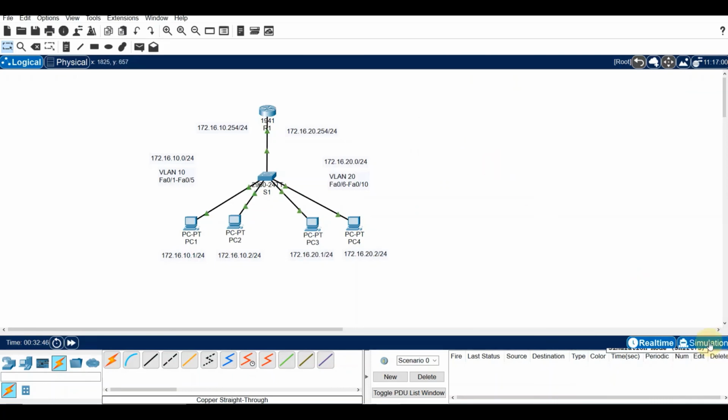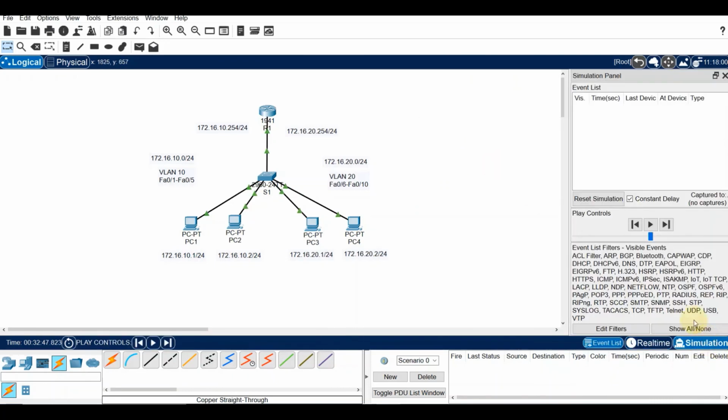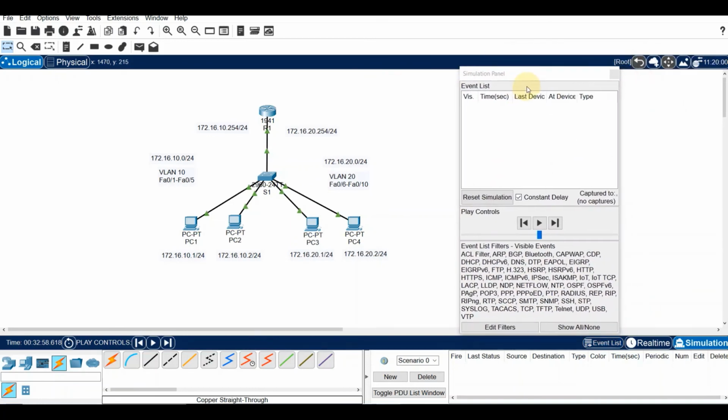If you want to simulate this, that would also be possible. You just have to go to the simulation here. Let's do that. Next, let's use the simulation tool. We want to see the path from PC1 going to PC4, for instance.